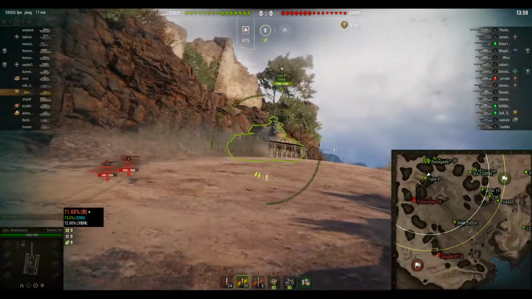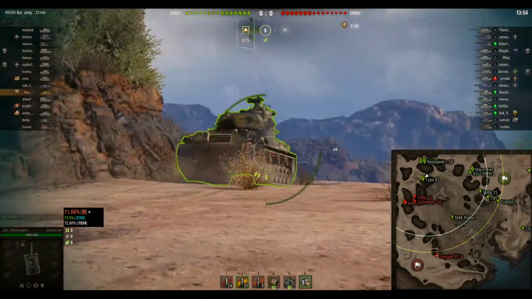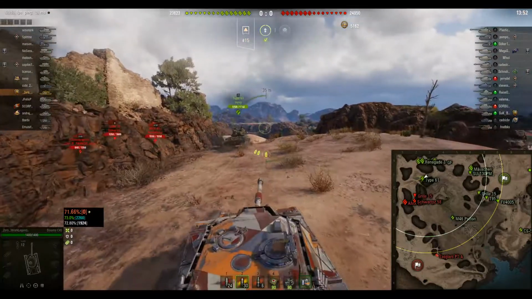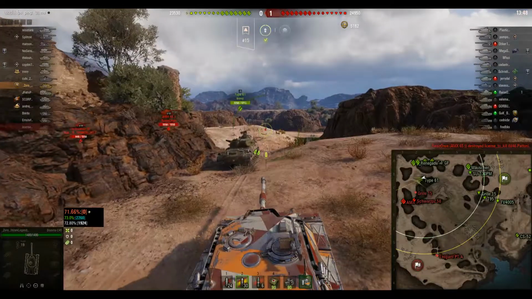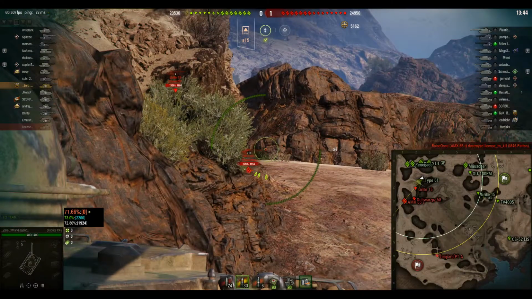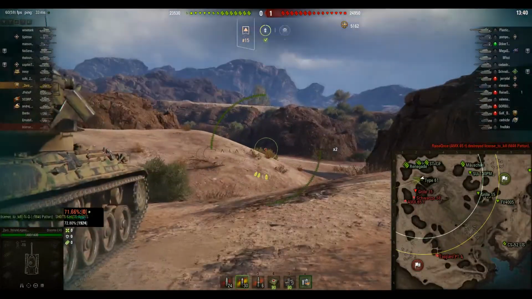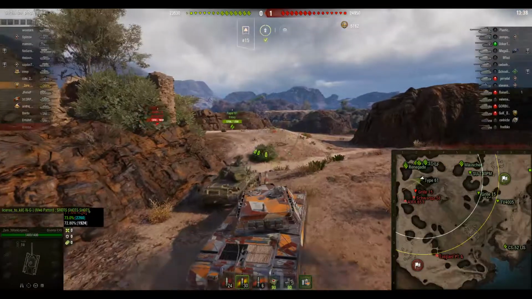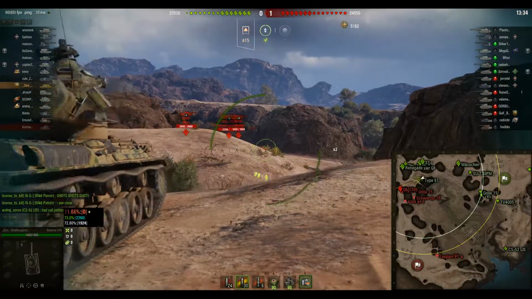So right here, I'm just going to play one of my typical spots, use my gun depression. This thing does have 10 degrees of gun depression, which is very nice. And that is one way that you can get your turret to actually work. I'll show the armor model after the battle. So overall, the armor is not all that good.